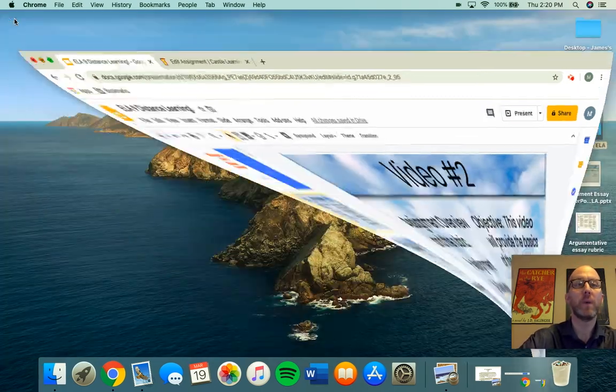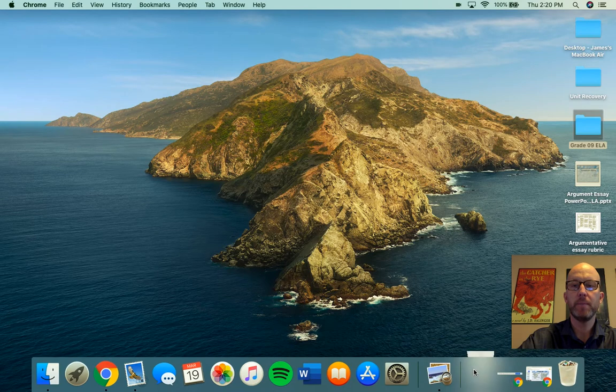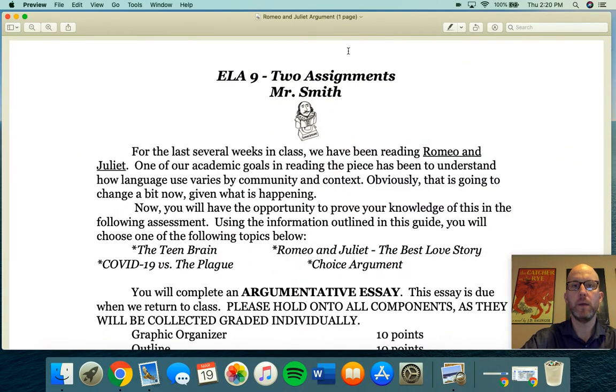First thing we want to do is look at the assignment sheet that I provided for you guys. The assignment sheet, as you see, lists 2 assignments. I'm not going to read this to you because you should have a copy of it. If you do not have a copy of it, like I said, please email me, let me know. My email will be on the bottom. I'll leave it there for a couple seconds for you to write it down if you need to.